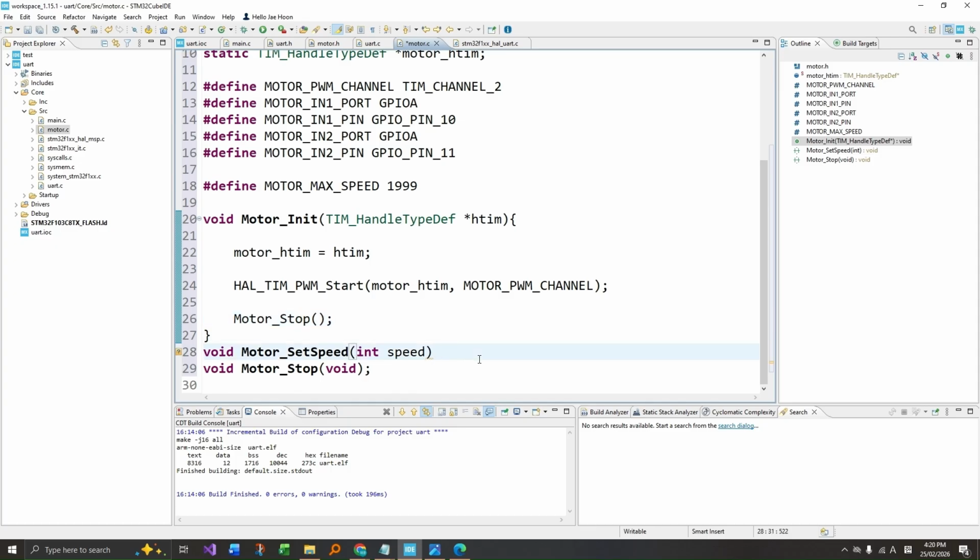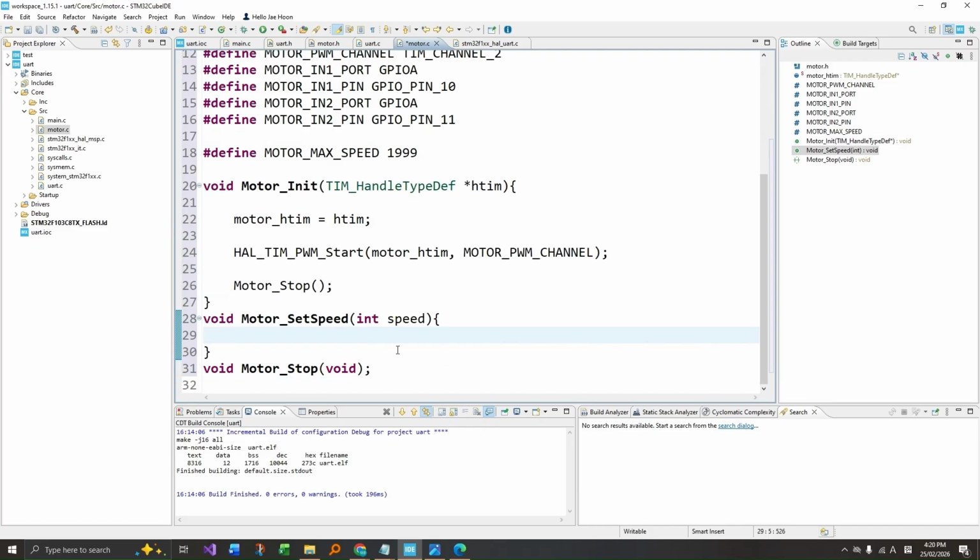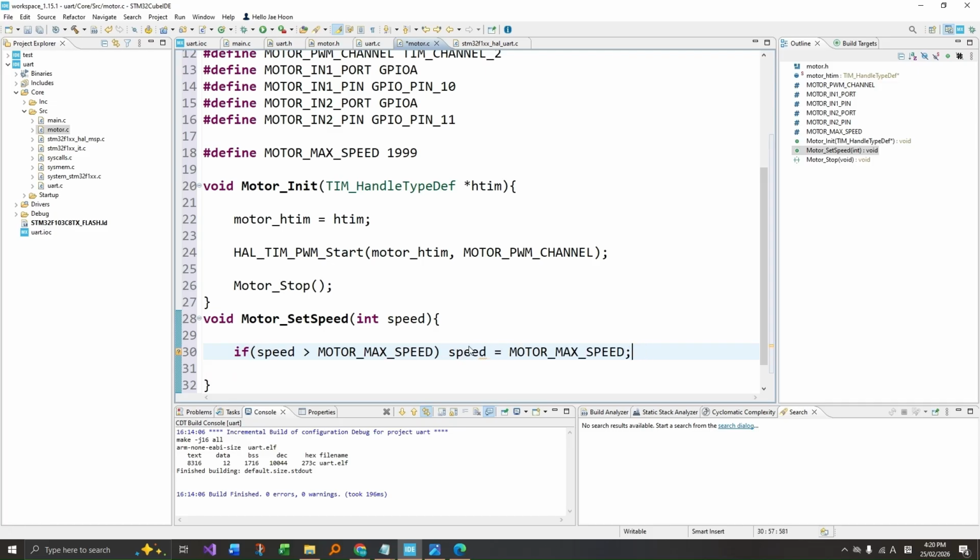And when it comes to set speed, if speed is greater than the motor max speed, I'm gonna clamp the value like this.